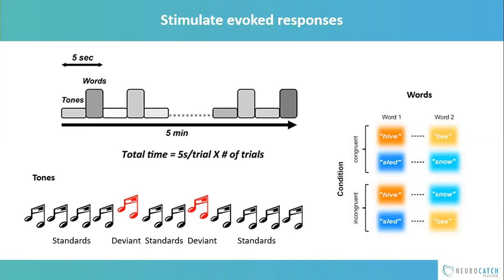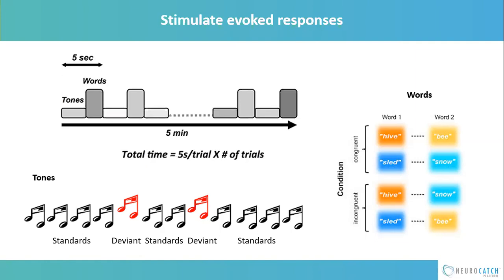stimuli. So as everyone on this call probably knows, I think Lisa, you might not yet because you haven't got your NeuroCatch and you haven't listened, but you hear kind of a series of tones that go beep, beep, beep, and then you hear a word pair. And the word pairs either match or don't match. And the key thing is that we do that more than once. We do that many times over the duration of 5 minutes.